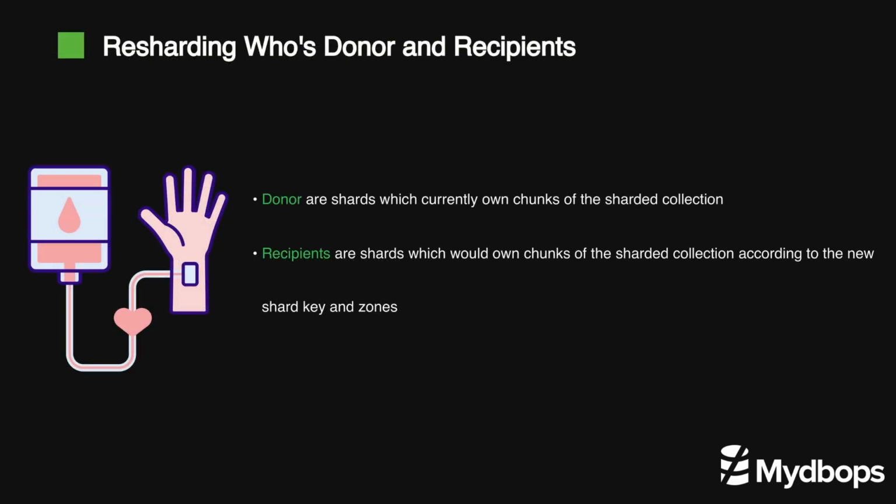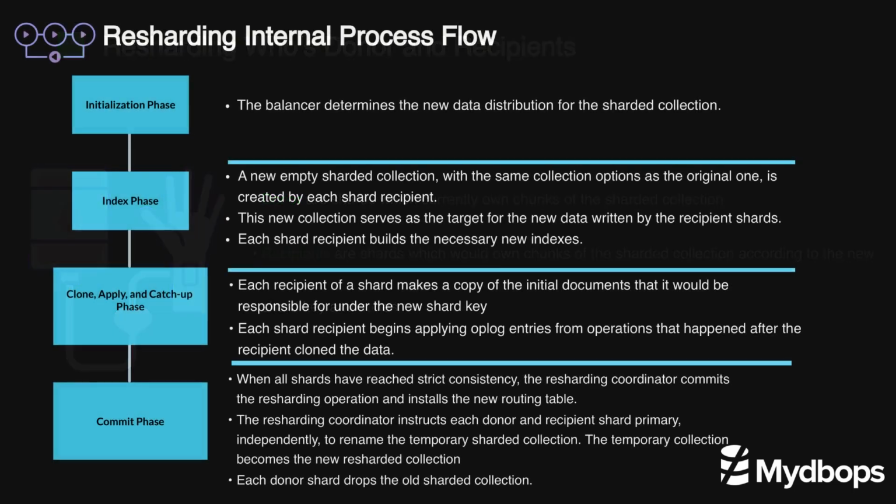One important thing here is that one will be a donor and one will be a recipient. Who is the donor? I have a chunk. While I'm going to reshard with the new shard key, that existing chunk will be the donor. The new chunk, wherever the shard is, will be a recipient. This is the whole internal process, how this is happening.